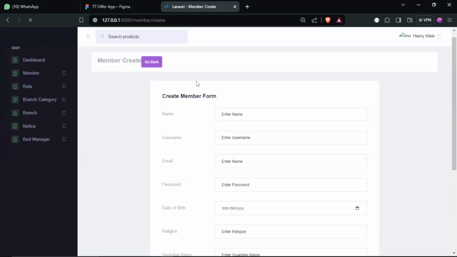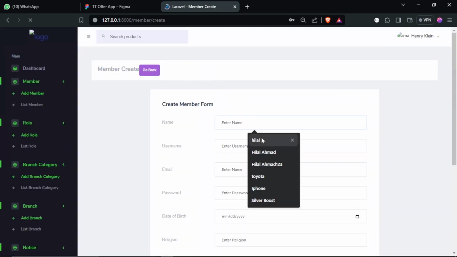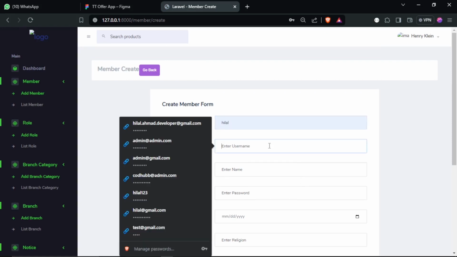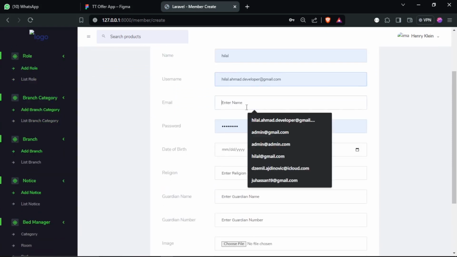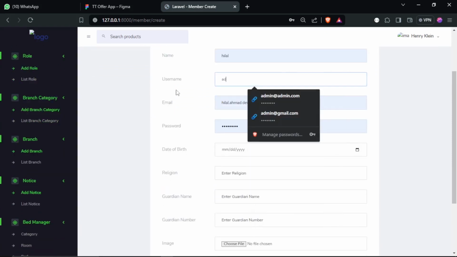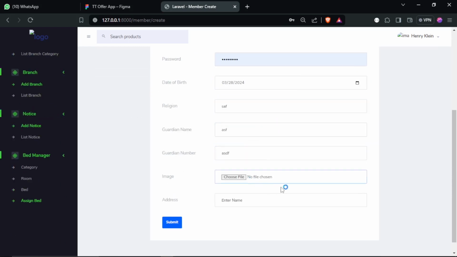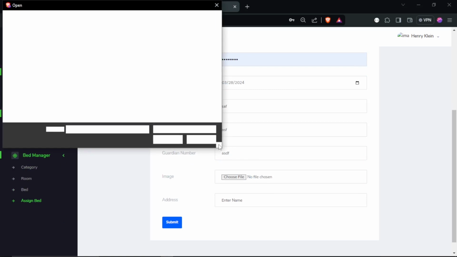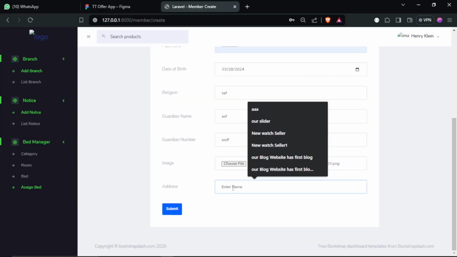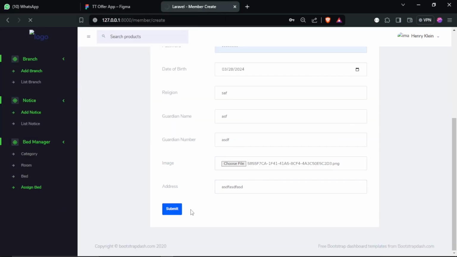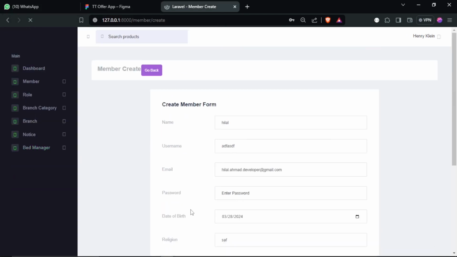No issue. Okay, that's great. Now enter the name as my name, enter this email. This username is this because we have not added the gender, so it will throw the error of a gender. Enter the address and submit. If we click on this, it will throw the error.